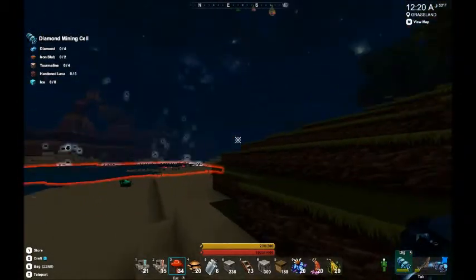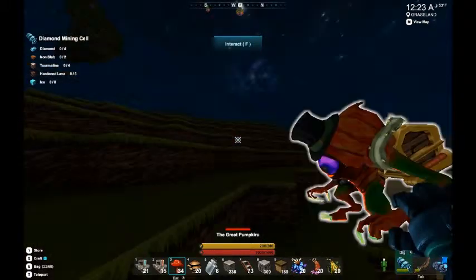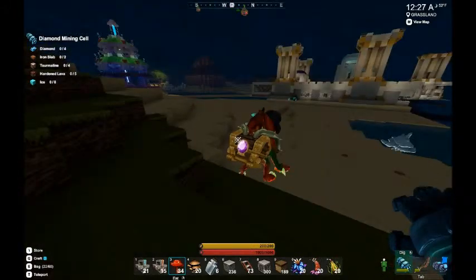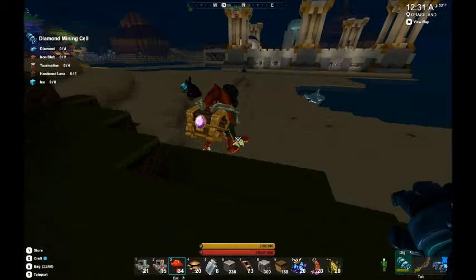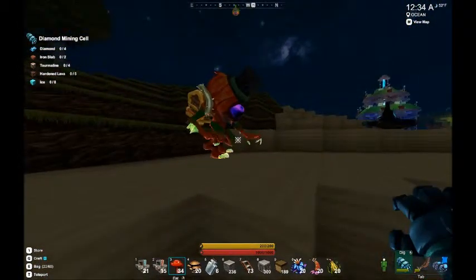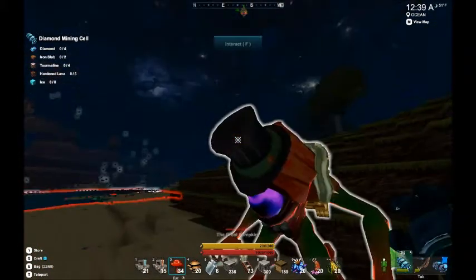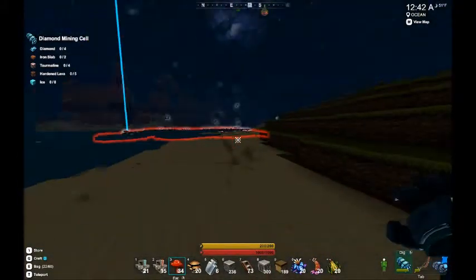I've been teaming up with a lot of the other Creative crew. We've been getting together, and it's much easier to defeat the idols when there's a whole bunch of you. So that's what we've been doing. But I thought I'd show him off to you because I like him. I want one as a pet. He's adorable. I just want the hat for my pets. But there we go. The great Pumpkiroo.